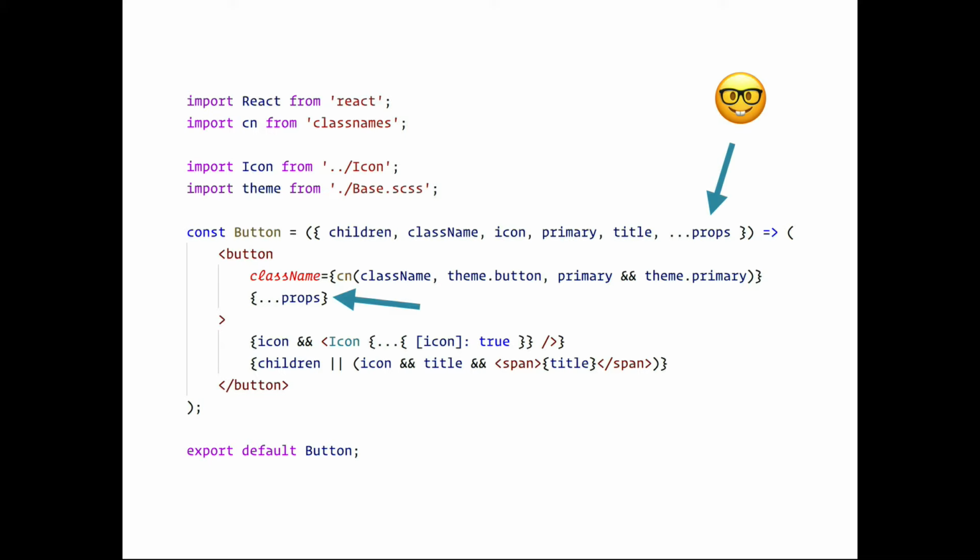And I didn't want to take care of on mouse leave, on mouse enter, on hover, all of those things. So I just destructure the ones that I care about, leave the rest to props, and pass the rest of the properties down to the actual DOM element that is going to actually use it. This makes it very easy to use your components, and avoids someone opening a GitHub issue saying, I cannot really pass this data property to your component, because it doesn't pass it down to the DOM, and it prevents you from things like that.